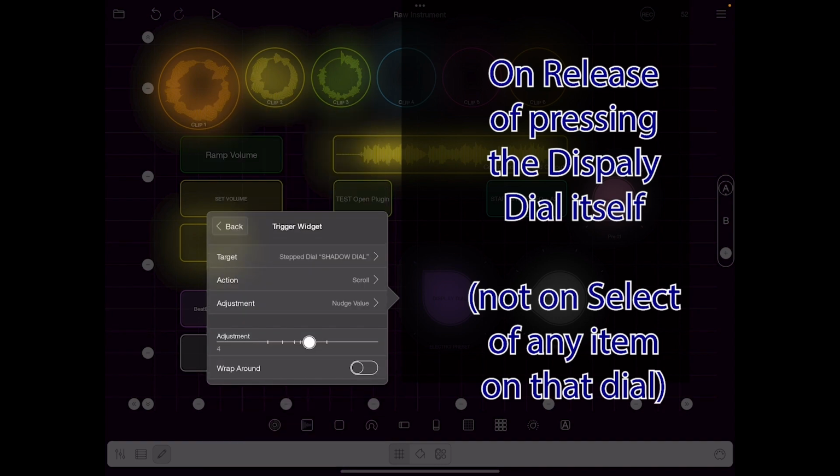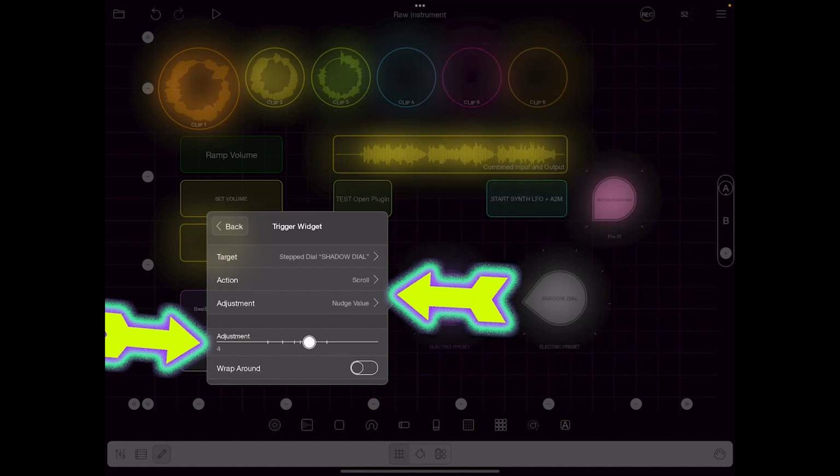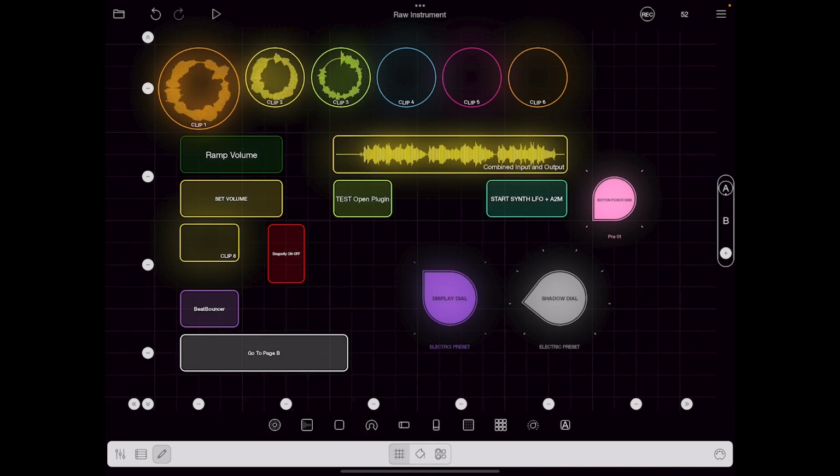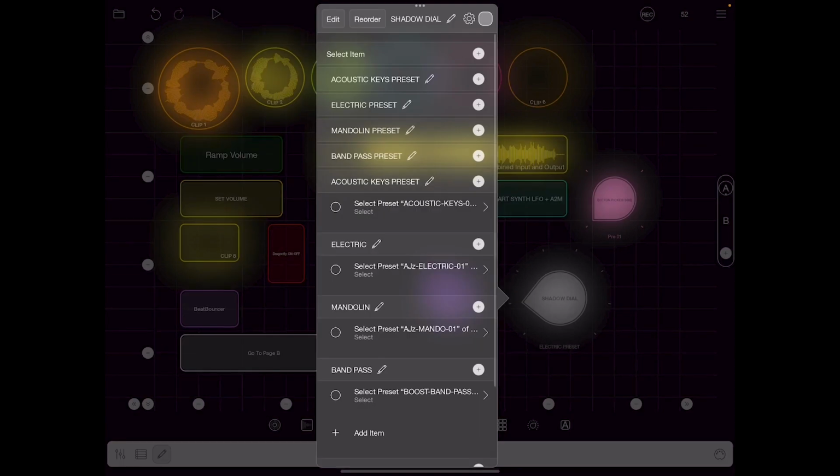and I'm going to nudge the dial, the steps in the shadow dial. I'm going to nudge that by four nudges or 4 positions. Now, my display dial has 4 items, 4 presets, and my shadow dial has 8 presets.